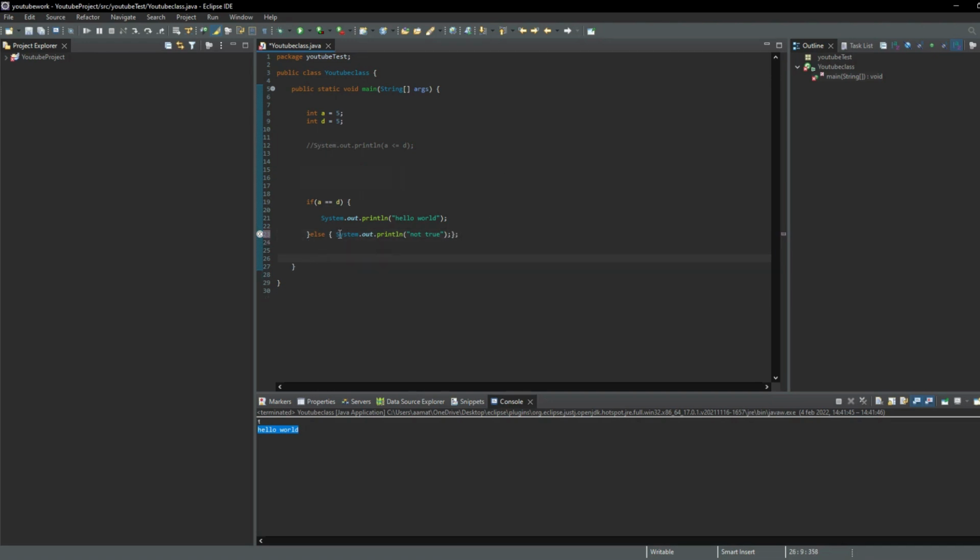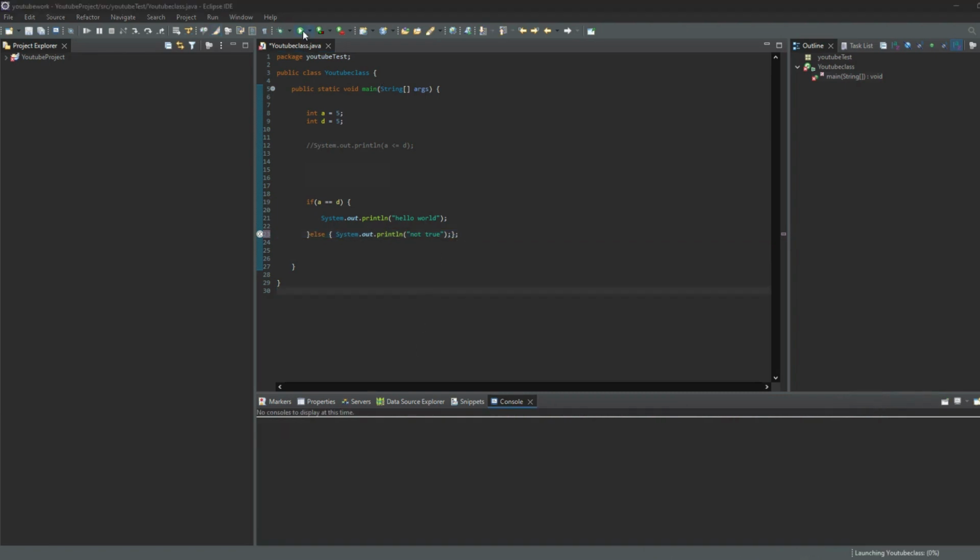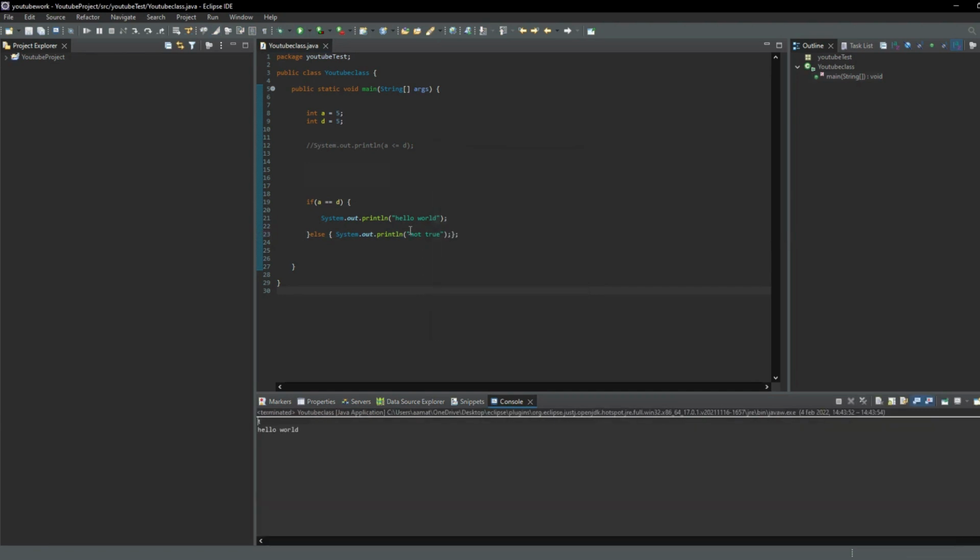So now if a is not equal to d, the program will not print hello world, but will print not true. So let's start the program. So now it should be equal to this, so it prints hello world. But if I change a value here, let's change this time the d and not the a, just to change something.